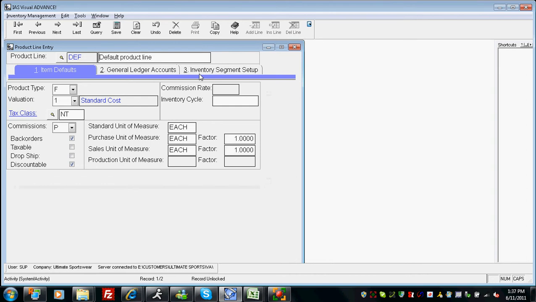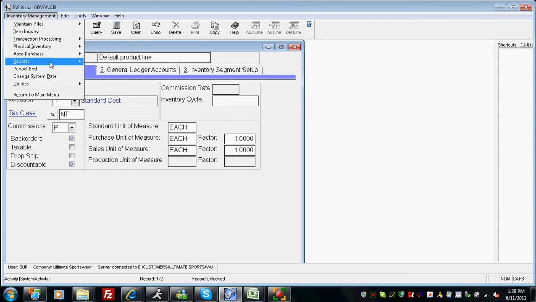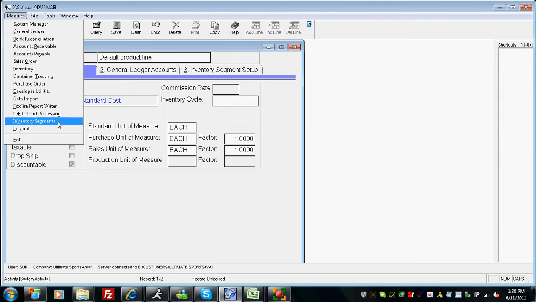This is what is going to define for this specific product line how much of the item number gets used for the style, the color, the size, the gender. It also defines how many characters in the 40 space description field is going to define the item. This is linked directly to the item segment system, which is right here.